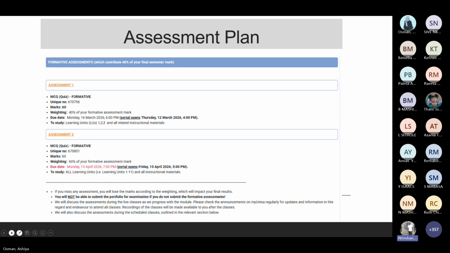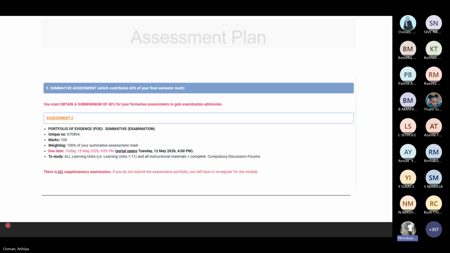So let's say you are going to do the portfolio. We can have a session in preparation for the portfolio, or a session in preparation for a certain assessment. So we're going to have maybe assessment 1. We can have a session to discuss the instructions for that assessment, and you can be given a chance to ask questions or to get clarity on some aspects that you don't understand.